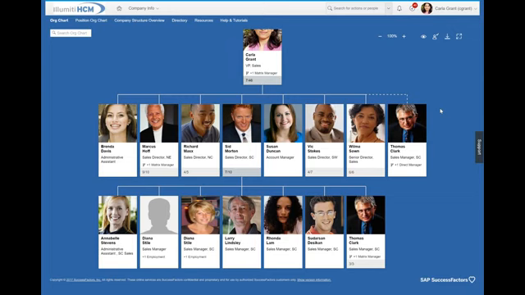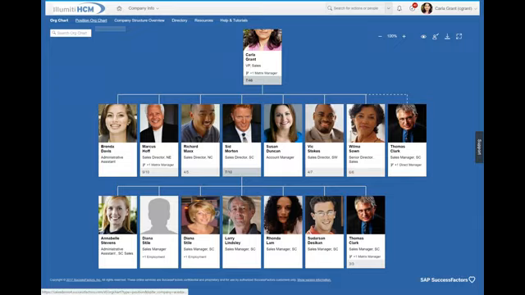And we have the option of showing matrix reports on the org chart or leaving them off depending on our business requirements. And we can take this org chart and we can traverse up and down. We can search for certain people and find their particular branches. And depending on our permissions, we can print it, we can export it, we can send it to a PDF or PowerPoint. So lots of capabilities with this particular view. And again, this is a person-to-person based org chart.